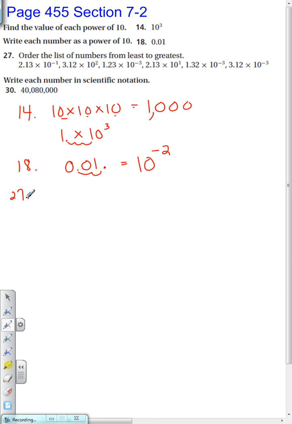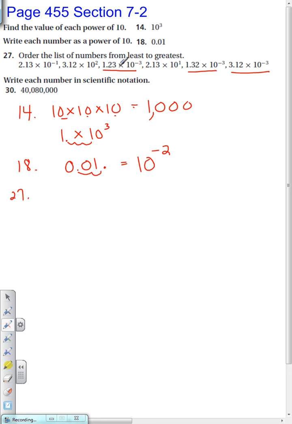27, you have to list those numbers from least to greatest. So what you do is you look at the exponents first, because every one of these numbers is in scientific notation. The first number is a number between 1 and 10. So that was the key, that I could just look at the exponents. So when I look at the exponents, that's got a negative 3 on the 10, that has a negative 3 on the 10, and that has a negative 3 on the 10. So negative 3 was my lowest exponent, so now I order the number that's between 1 and 10.